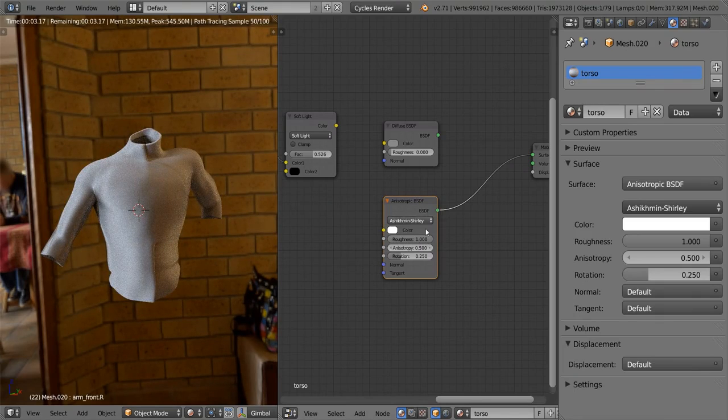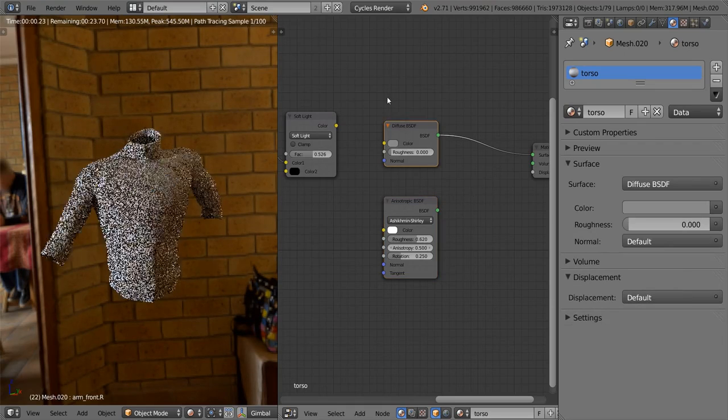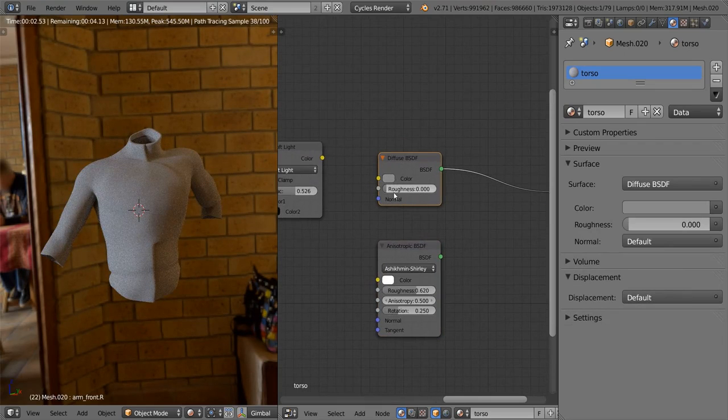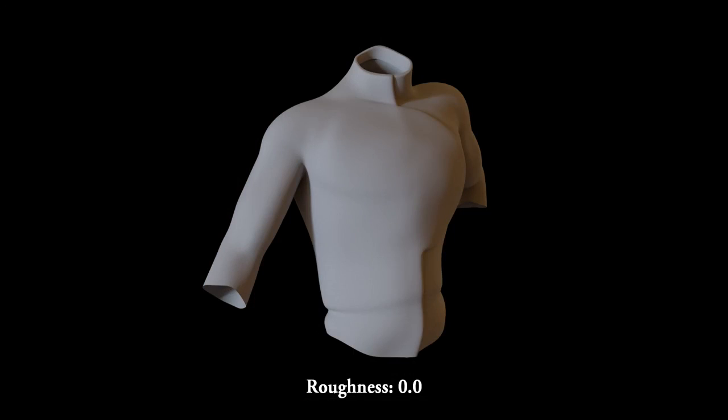rough diffuse. Speaking of a rough diffuse, if you take a look at our diffuse shader and you increase the roughness to 1, it kind of doesn't seem like it's doing anything. But if you render an image with the diffuse on 0 and the diffuse on 1, and you quickly switch between them, you can actually see that something's changing.